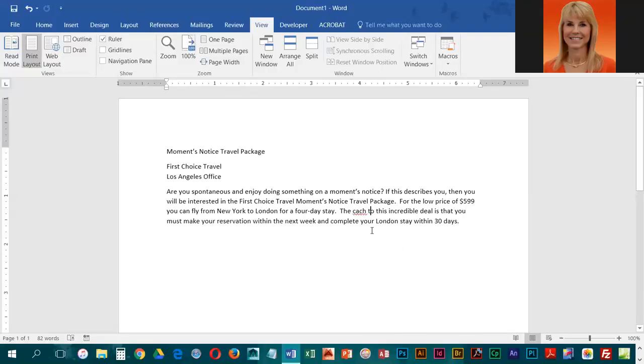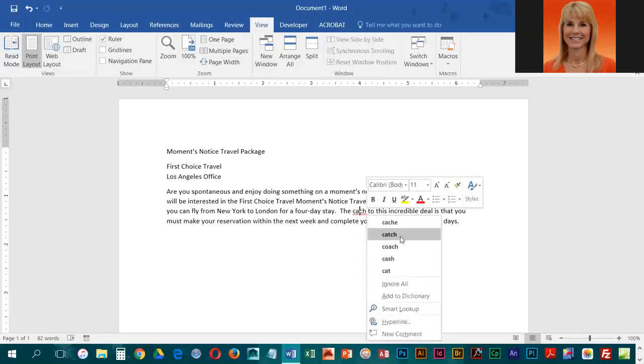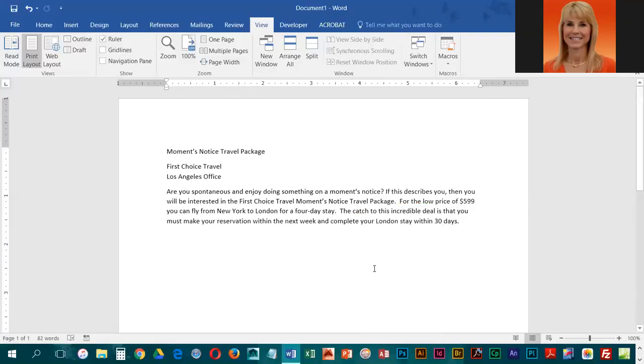Okay, so at the end, as you can see, autocorrect is going to correct a lot of your typos. However, at the end, if you see something that has the red squiggle, you're going to want to right click and see if the correct word is there. And if it is, you can just left click on the correction and it will fix it for you. Okay, if the correction isn't there, then you're just going to have to manually fix it. And you can click in the word, use your arrow keys to move. The delete key will delete the character to the right. Okay, and then you can just type and it will insert the letter for you.